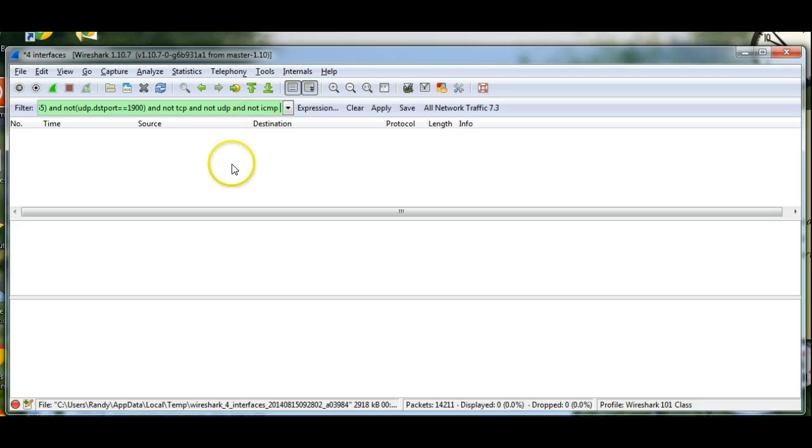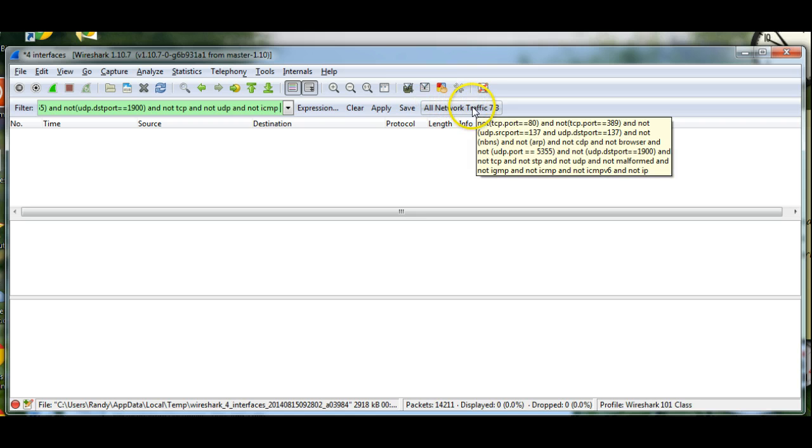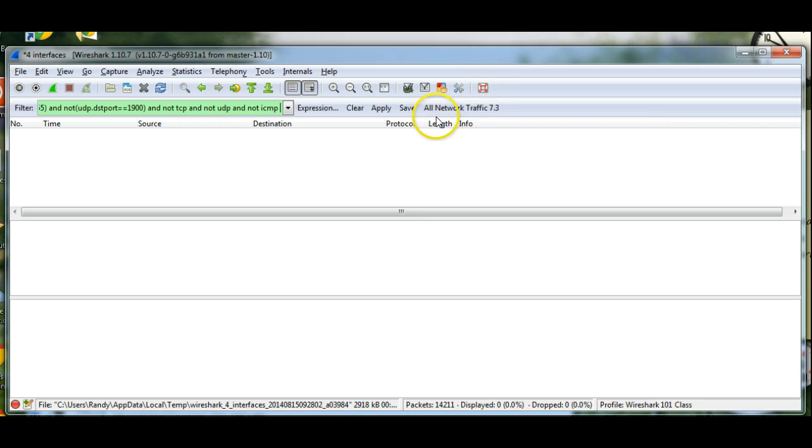Now there's a couple of ways we could do it. We could hit save here, and it will give us another button like this one. This one, I saved it, it looks like July 3rd. If I hit save now, it would give me another button, and that would be this filter. That would be a really quick way of getting to the unexpected traffic, wouldn't it?